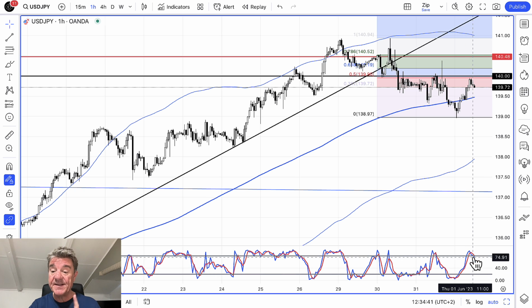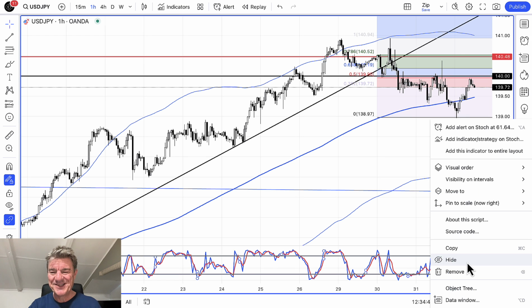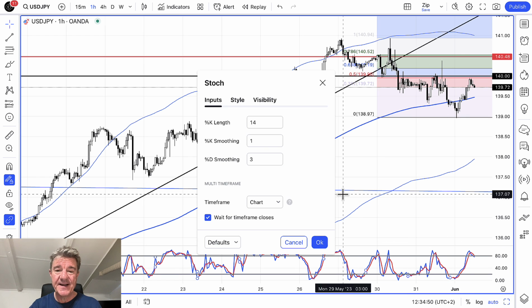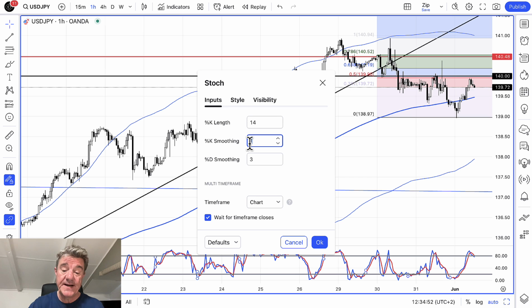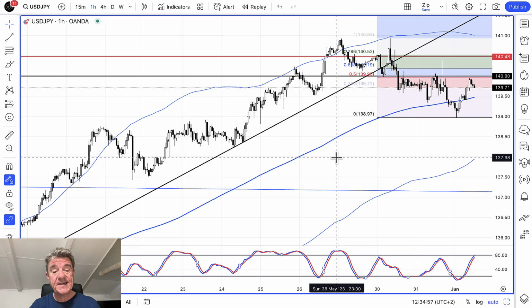But you can see here it has been overbought and it has turned on the normal, fast, unsmoothed stochastic. I'm going to change this back right now. But I prefer the 14-7-3. Gives you the same information more or less. It is smooth. It's a bit slower, but it's cleaner and it's neater and it's more peaceful.